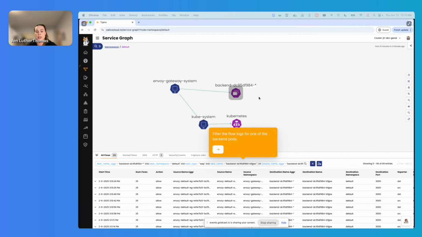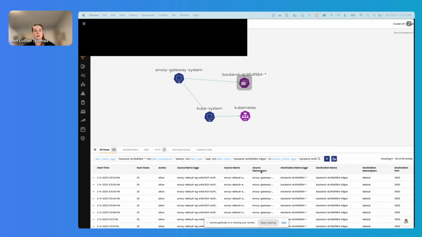If you were implementing network policies and securing your application, securing your Calico Ingress Gateway, and you potentially had some blocked traffic going through there, then you would start to see that line color change from green to sort of an orangey red color. So this is a good way to investigate your traffic, make sure that your Calico Ingress Gateway is working correctly, and check that the traffic is going to the right backend services.